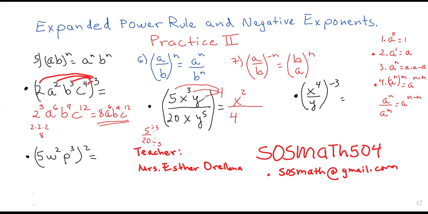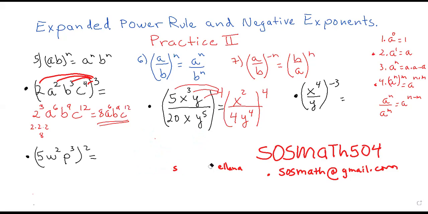And I have here y over y to the fifth. So I have 1 minus 5 is 4. So I'm going to cancel these, and I'm going to keep my y to the fourth down. All these is raised to the fourth power. So the answer, let me erase this.